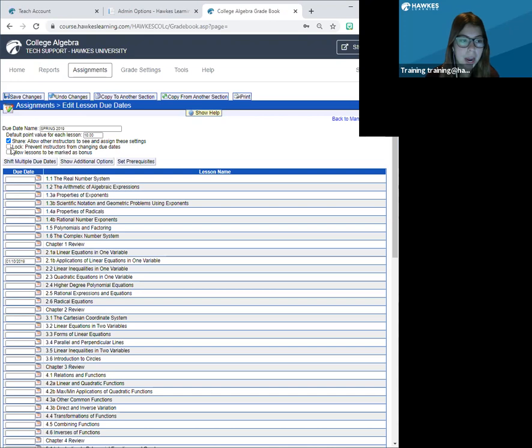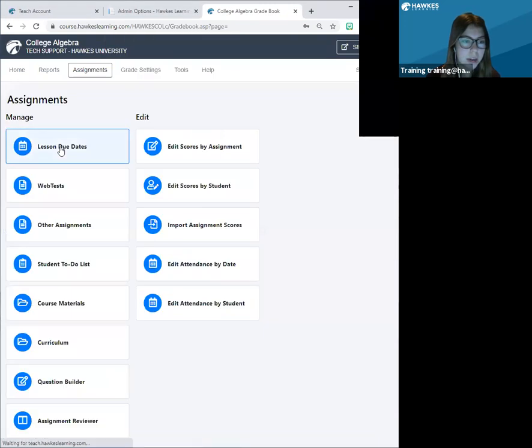So basically by doing the same thing that we saw underneath the curriculum, you would lock it, and that way instructors would not be able to make their own changes and would have to use exactly what you had. So if instructors do want to take their own copy, then something that they can do is, if I go back to lesson due dates one more time.